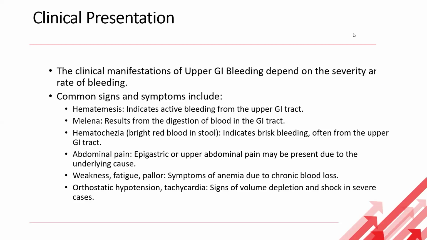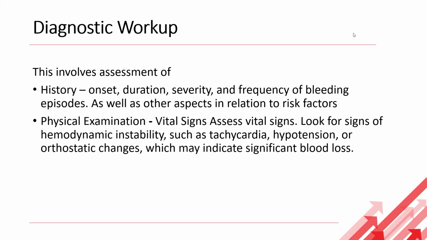And that's when we look at how you work around your diagnostic workup before you begin your management of your patient. So when you're looking at your diagnosis and trying to figure out what's going on with this patient, there are some things you need to do. Number one, getting your history. You need to know when was the onset of this upper GI bleeding. Was this patient vomiting? How has the history been prior to the time this patient came to your facility? What is the duration? Has it been a day, 2 days, a week? Then what is the severity?